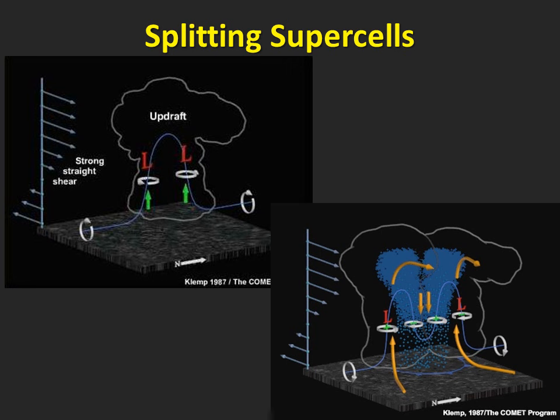As the storm develops, its updraft tilts the tube in the vertical. This forms a vortex pair, one rotating clockwise and one rotating counterclockwise. Assuming wind direction does not change that much with height, both of these circulations will intensify. A downdraft will then develop between the two, leading to a separation of thunderstorm updrafts. We call these splitting supercells. In the northern hemisphere, severe weather conditions normally favor the counterclockwise circulation, which is referred to as the right-moving storm. The clockwise rotating supercell is termed the left-moving storm. We'll see why here in the next few slides.